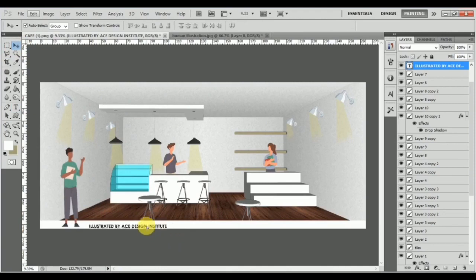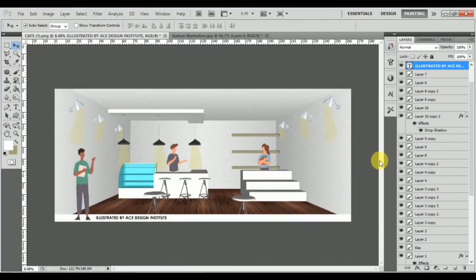And that would be about it guys, about how we can actually create an illustration, a really good animated look which can be used in presentations or even final drawings for your juries or even for your client meetings. And I think this would actually give a very good impact, and you can use this a lot in the conceptual way as well. So I hope you guys enjoyed creating this illustration.